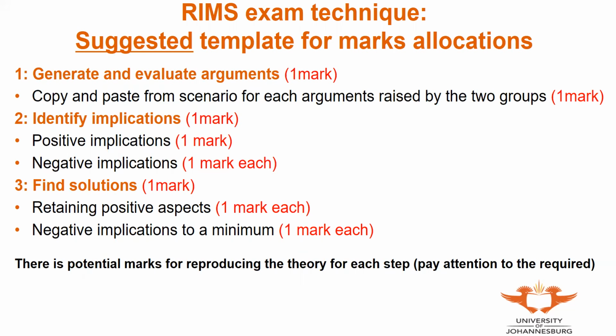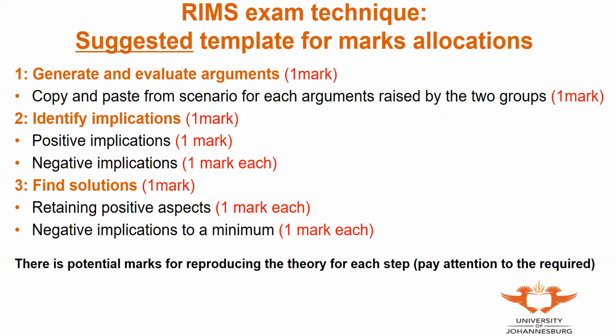But when doing questions, it's so important to ask yourself, okay, so where are the easy marks? For example, generate and evaluate arguments. By stating that point, you are going to get an easy mark. Then the next thing is, who exactly are the parties that are arguing? So let's say it's me and a friend. The two parties would be myself and my friend.